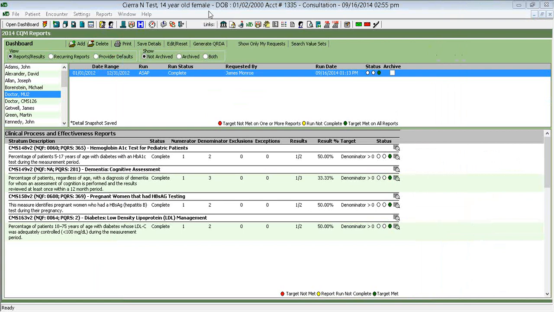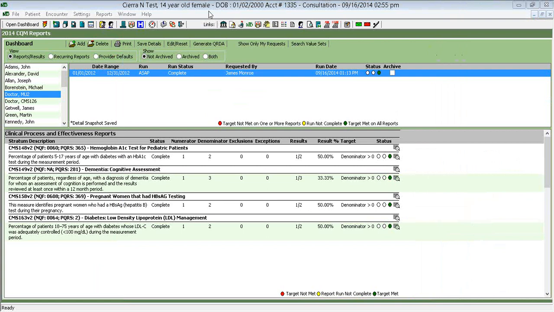That's the denominator. Denominator exclusions available for this measure are those patients with a diagnosis of gestational diabetes. If that is indicated in their chart in ClinicsMD, they will automatically be excluded from the denominator in this measure.